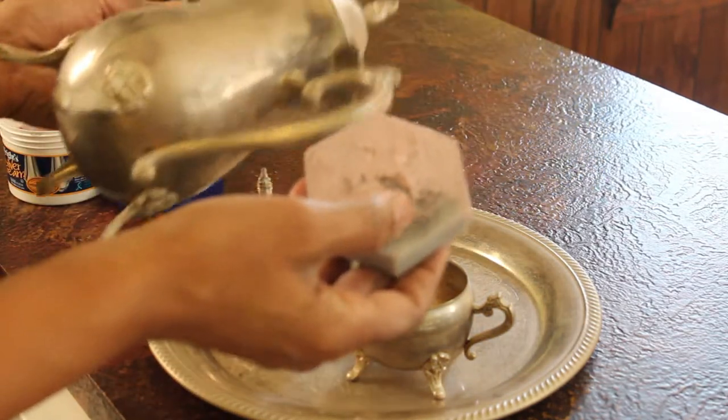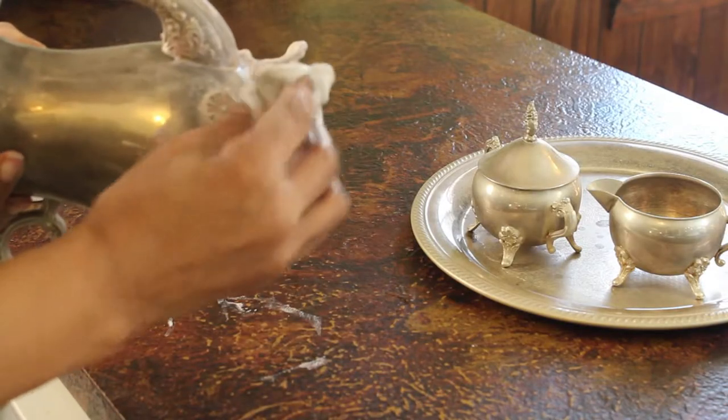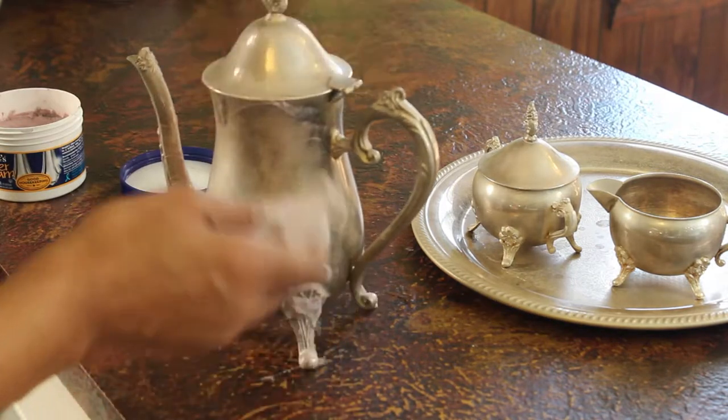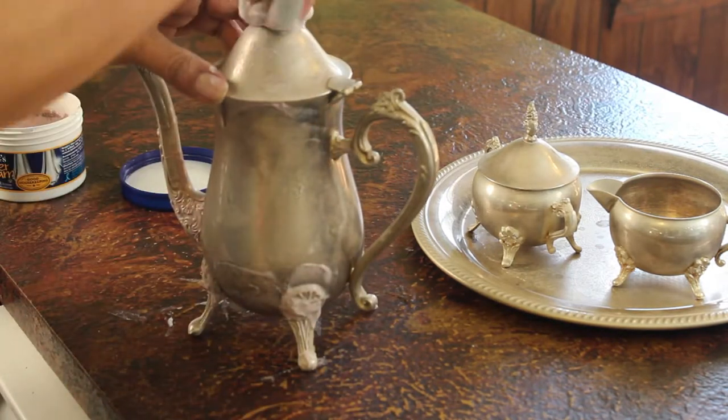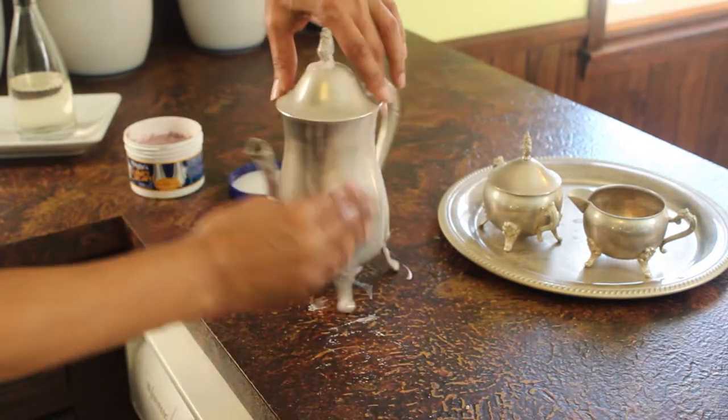I'm going to dab it on and give it a good scrubbing. I'm going to have to pay particular attention to all the little nooks and crannies, the feet, the handles, the top, the tips, everything.